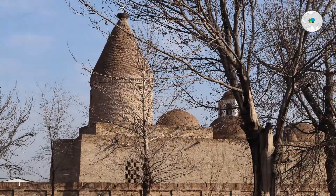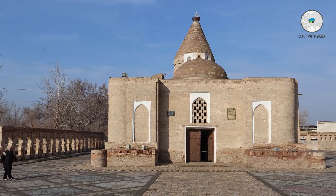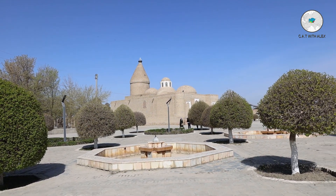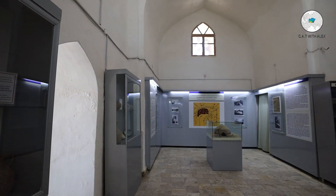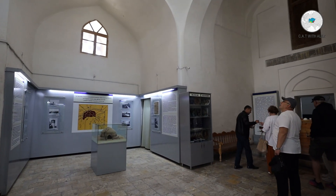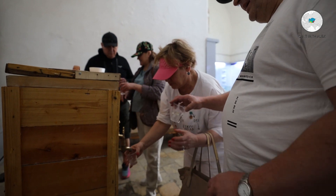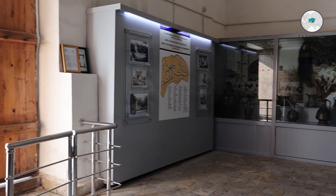The Mausoleum of Prophet Job is located near the local bazaar. In the local language we call this place Chashmayu Ayub. The building was built in the 12th century and rebuilt several times. Inside the mausoleum there is a spring. According to the legend, Prophet Job came to Bukhara and knocked with his staff on the soil three times, and this beautiful spring appeared. Nowadays the mausoleum is the Museum of Water. Chashmayu Ayub means 'the spring of Prophet Job.'